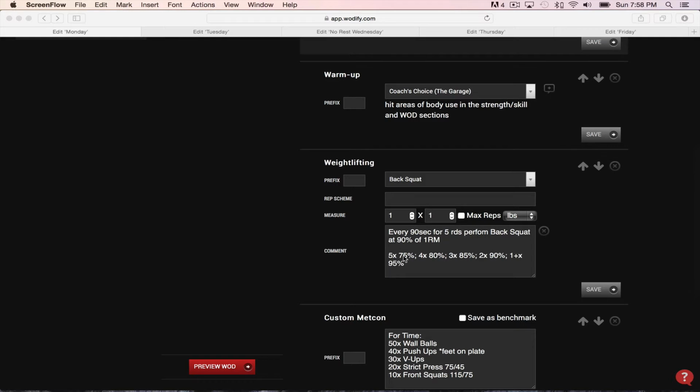The first set will be 5 at 75%. The second set will only be 4 reps at 80%. Then 3, then 2, and then 1 plus at 95%. That means we want you to try and get more than one.